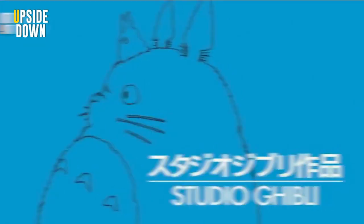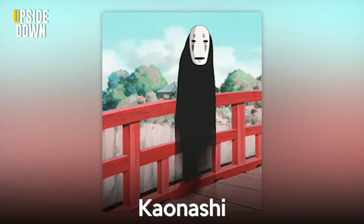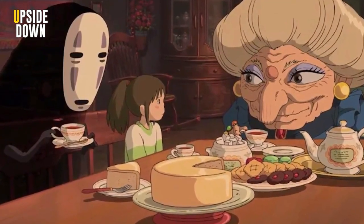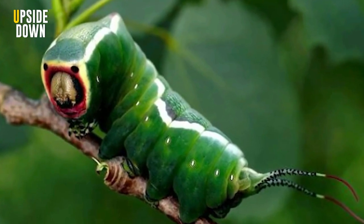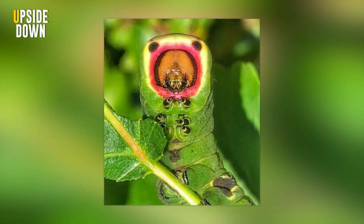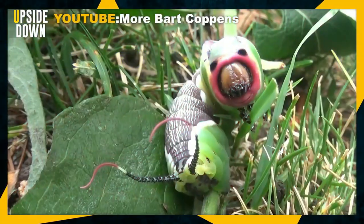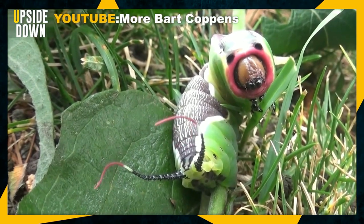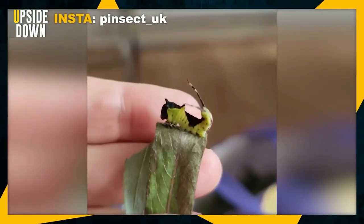Have you ever seen the movie Spirited Away? The Studio Ghibli feature was released in 2003 and won the Academy Award for Best Animated Film that season. There is a remarkable character in the movie called Kaunashi — a peculiar-looking ghost who basically just has his head floating on a translucent black body. Well, look at this caterpillar — doesn't it look like that movie character? Aside from a green body and a very different face, this animal has that appearance to ward off enemies. As soon as it feels threatened, the caterpillar, which is of the Saturniidae species, shows all the horror it has to offer. It also has a pair of antennae on the back of its body, which gives a feeling of confusion depending on which angle you're looking at it.